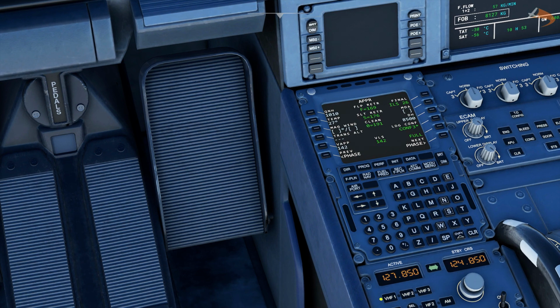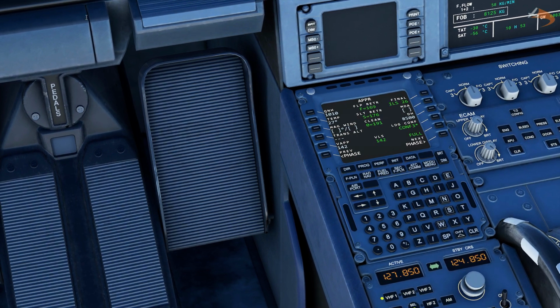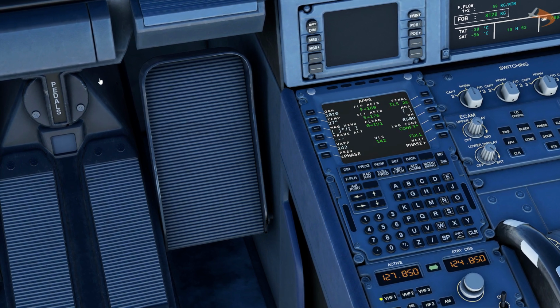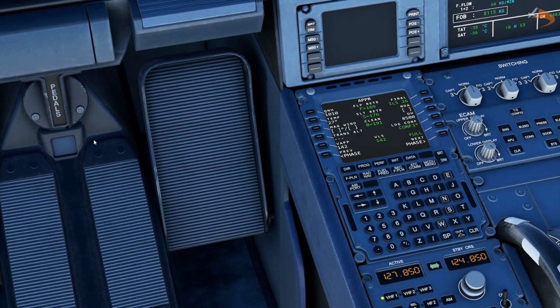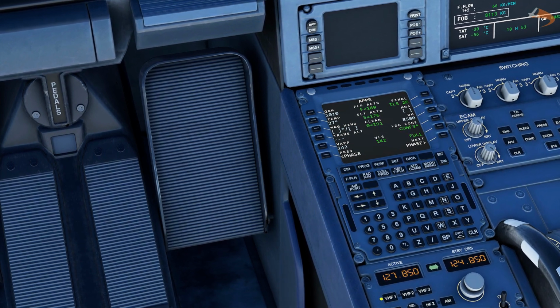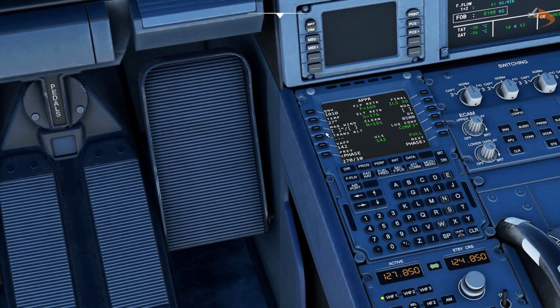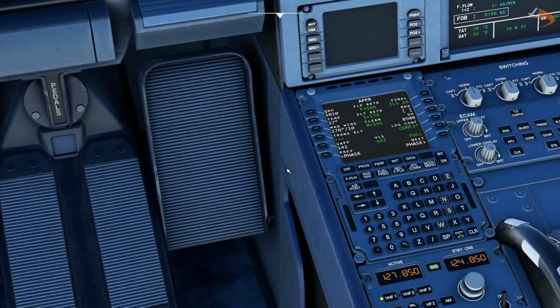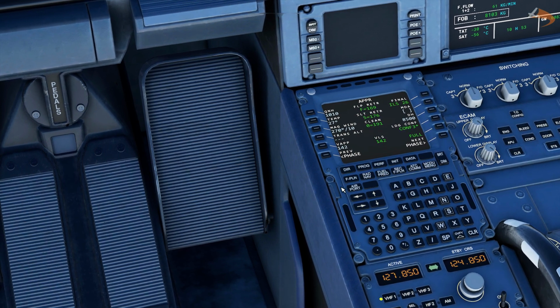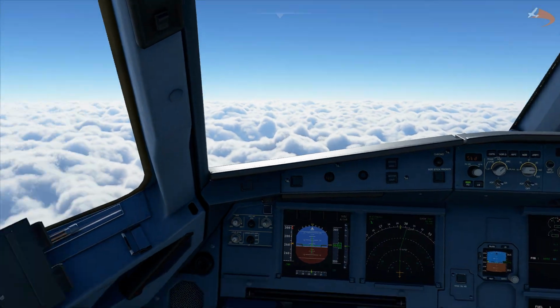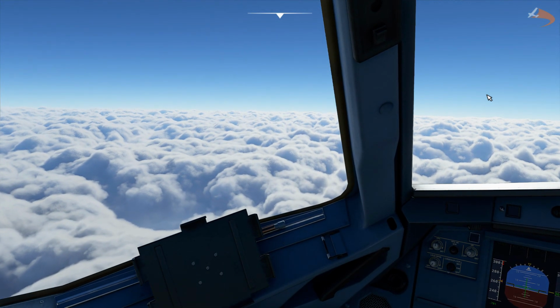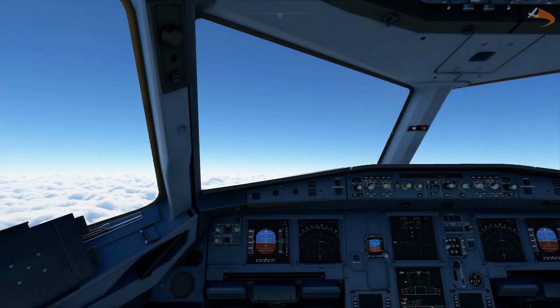Wind, we'll go back to the METAR for that, even if it is out of date. 27010. Right, that's our landing config, now set up for arrival.